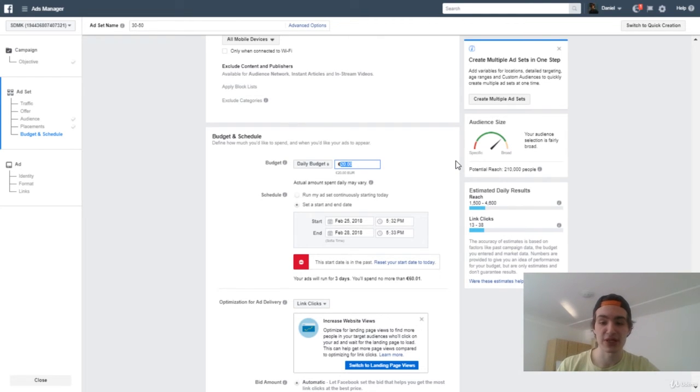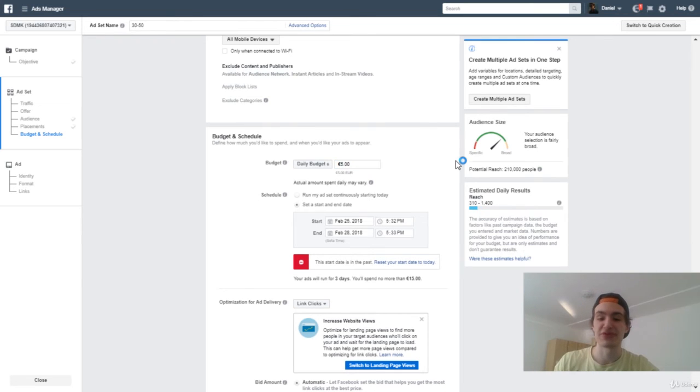And when you're putting more money in them, don't just edit your budget. Just duplicate the ad and create a new ad, duplicating your old one, the one that has worked well. Because Facebook has this error where if you increase the budget of an ad by a lot, it will start giving you very big diminishing returns, and the ad will start not bringing in any results, or the results are going to be really bad. So let's say you want to test this ad. I would usually test it at $10 or $5 a day, depending on how much of a budget you have.